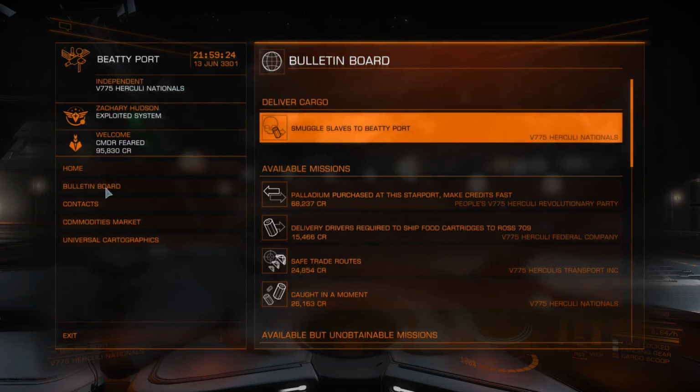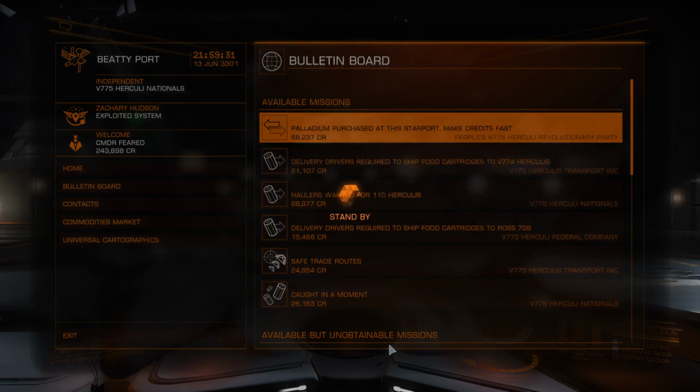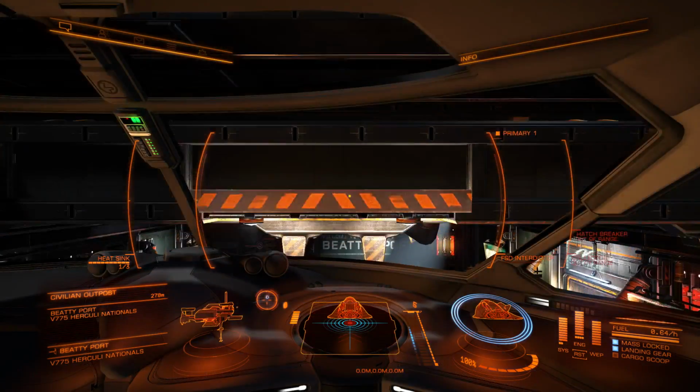Docking successful. Engines disengaged. Another small fortune of 148,000 credits for 6 slaves. I'm definitely making an awful lot of money in slavery. Right, so like I said, I'm going to head to Vonarburg.